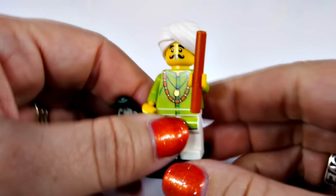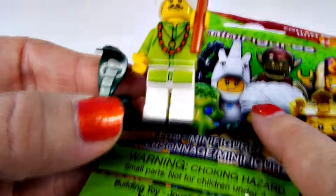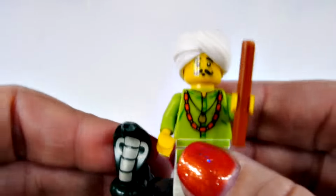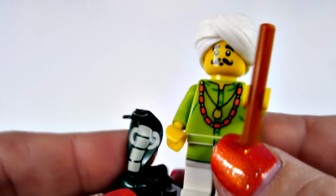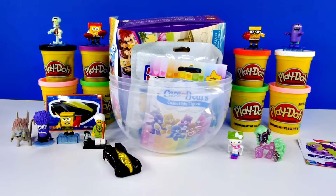So here he is. On the front of the package, it's actually this guy. I saw the snake and thought this was a figure down here, but it looks like a snake charmer. I think he's kind of creepy myself. What do you guys think? Look at that snake. Ooh. I voted creepy, so I put him over here.